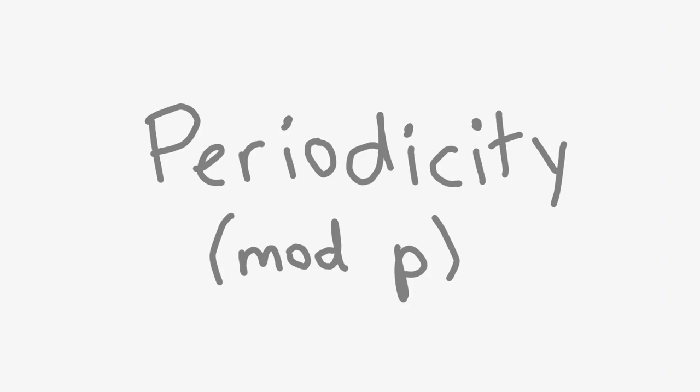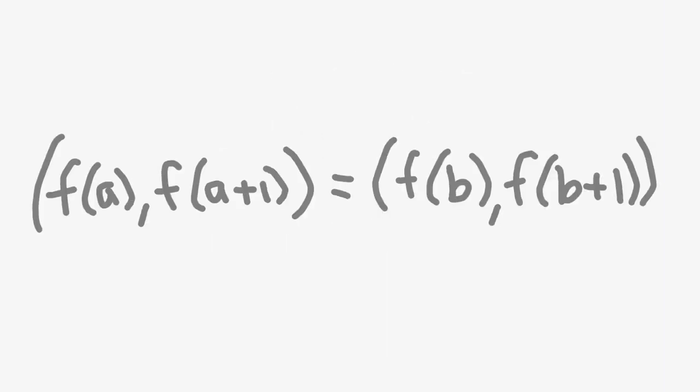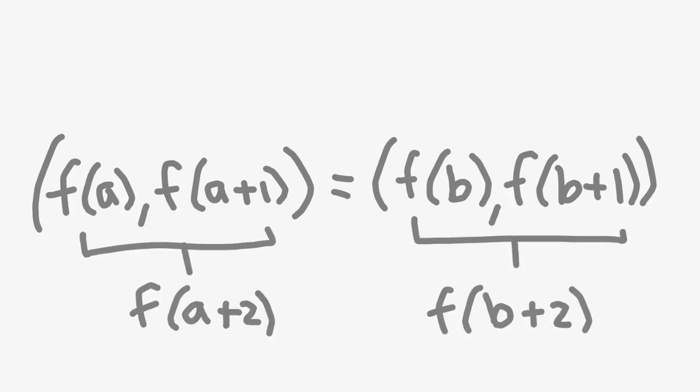We can see this with some simple logic. Notice that there are only p squared possibilities for the remainders of two consecutive Fibonacci numbers. Eventually then, a pair of consecutive Fibonacci numbers will be the same as a past pair, which means that the Fibonacci sequence is indeed periodic mod p. However, do realize that this proof only works since each new Fibonacci number is decided by the consecutive two Fibonacci numbers before it.